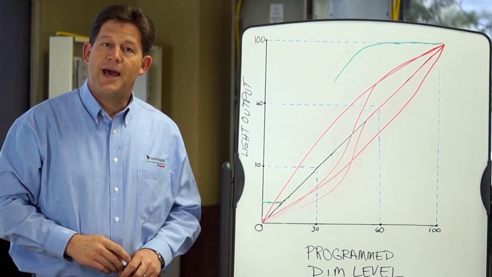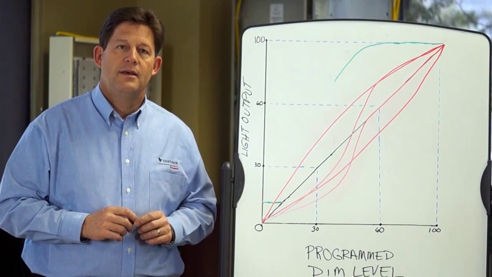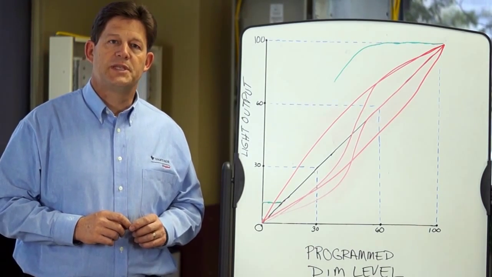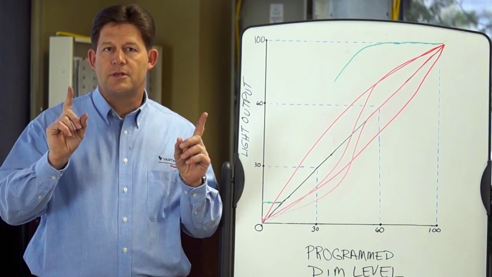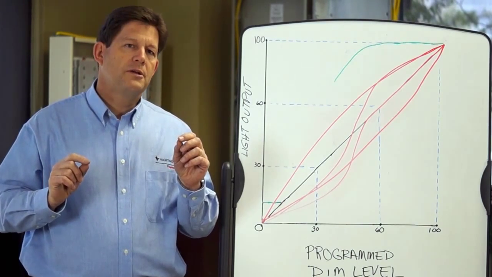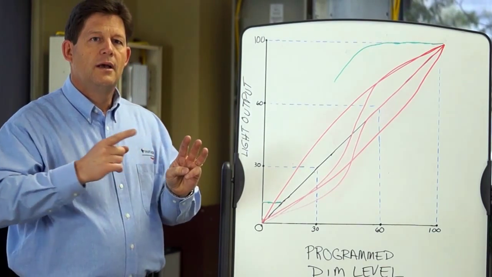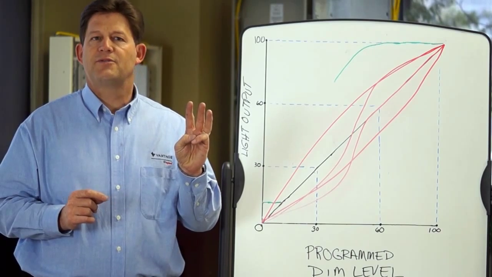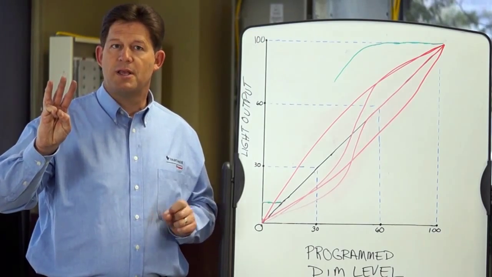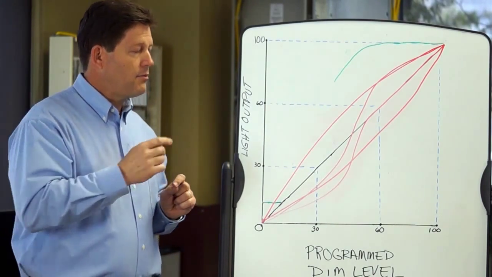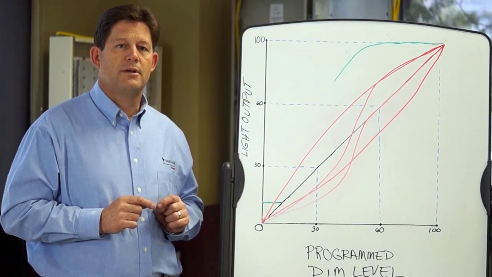The transfer function defines the pathway taken, but we must point out that there are in reality two devices interacting with each other, and each has its own characteristic transfer function. Specifically, there's a transfer function characteristic of the light source and a separate transfer function characteristic of the dimmer itself. So if we were to chart the behavior of three light sources against one dimmer, we might see three different curves. These differences are attributable to the transfer function variations between the three light sources. On the other hand, if we were to chart the behavior of three dimmers against one light source, we might see, again, three different curves, but here the difference is attributable to the transfer function variations between the three dimmers.